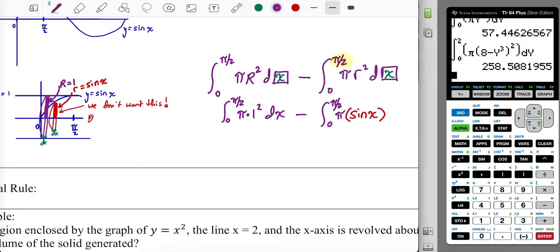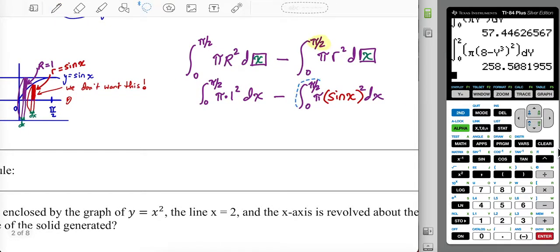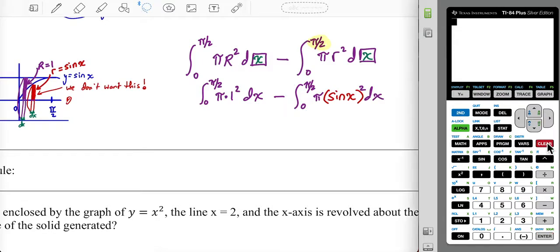A pi here, a dx there, a power of 2 here. And if we put this in our calculators, if we put it in the right way, we will end up with the correct volume. It's just a question of will I put it in the right way?